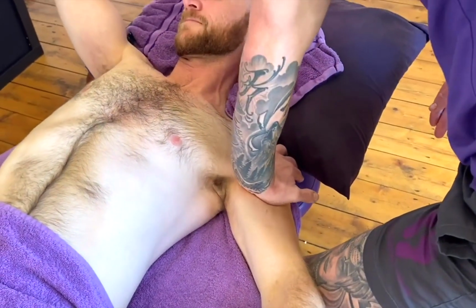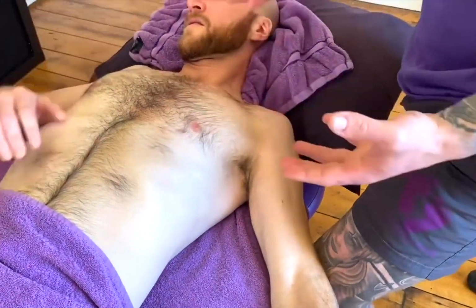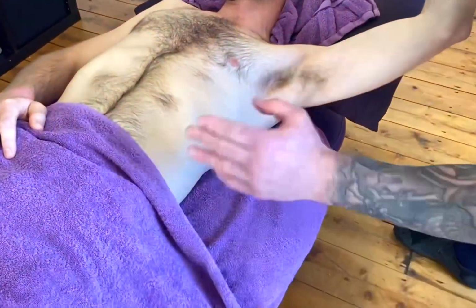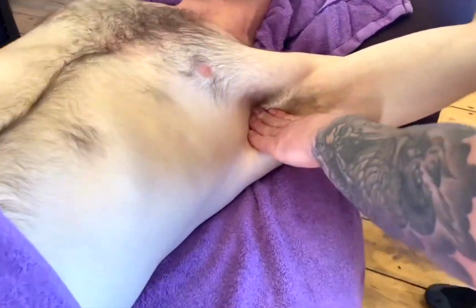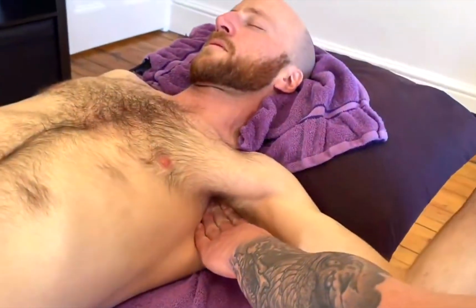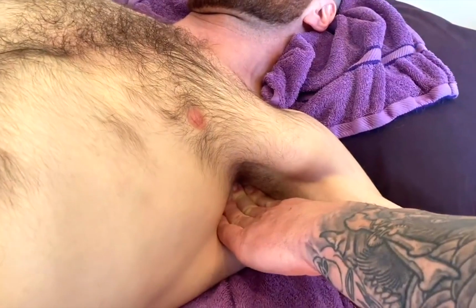Okay. Now one more spot that I do want to hit. Again, something that will also internally rotate the shoulder as well as the pecs is our subscap. So it sits underneath your scapula and it will dominate that roundness in the shoulder blade. So I'm going to go straight in, coming in here and pinning this subscap. So I want Cal just to relax his hand, and I'm looking for that scapula.